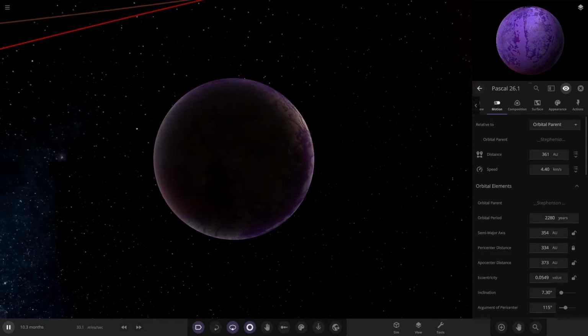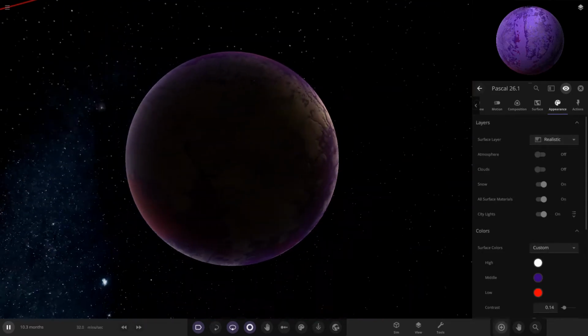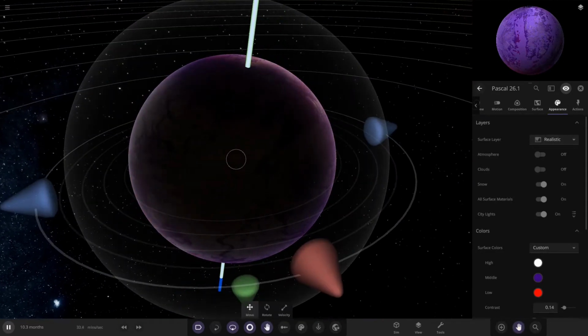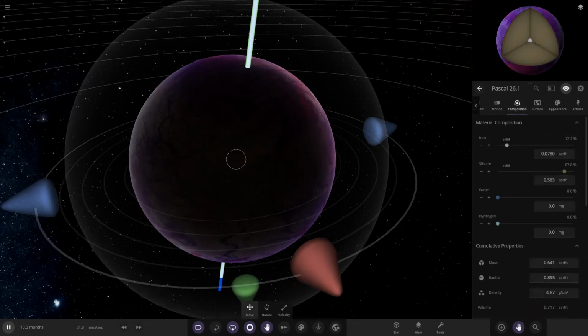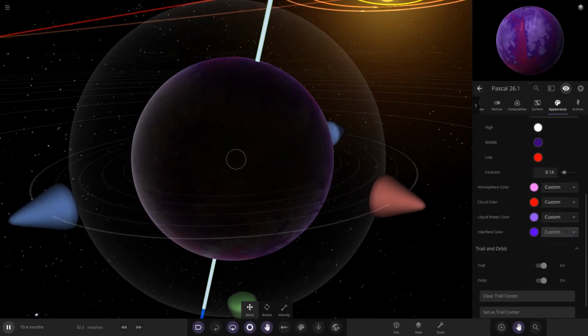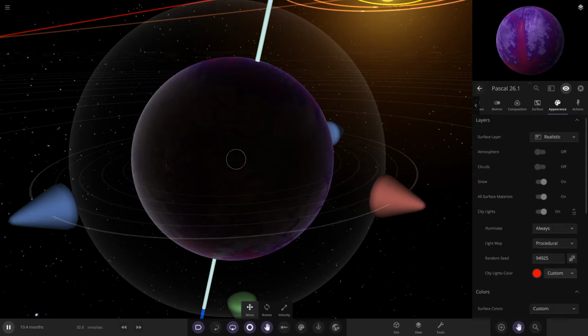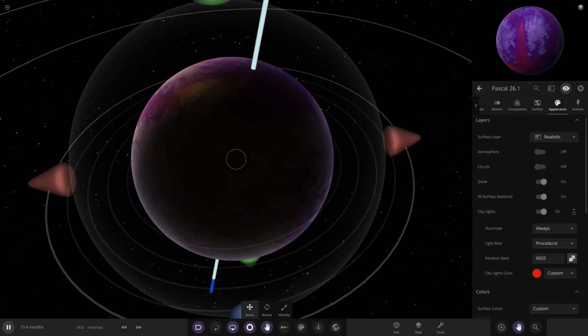City lights. Where are the city lights on here? Come on. I can just see them barely. That's not really what I'm after. Well, if I remove the oceans, maybe I put too much oceans. So let's just see what it is without the oceans. Right, so interface. No, leave the interface alone. City lights. Yes, we want down here. Not getting many lights. That is a weird one.